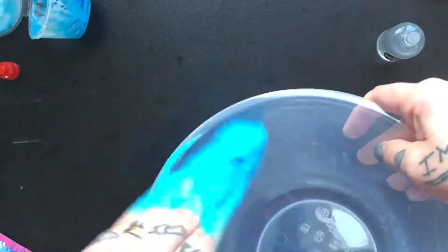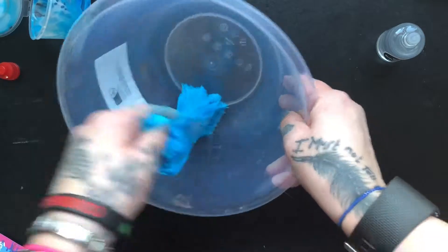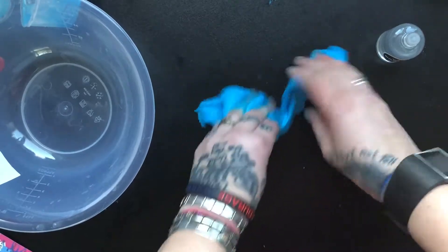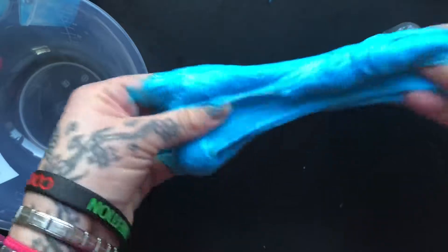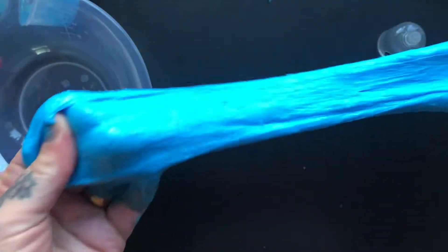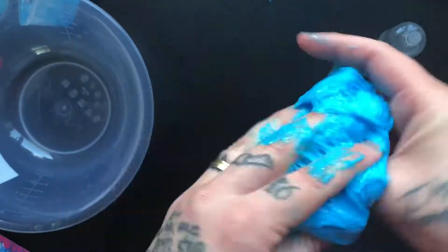So this is the messy bit. This is the bit where we tip it out of the bowl — if we can get it out of the bowl. We tip it out and we start to play with it, because this is what makes it a really good slime. So you just want to be stretching it, folding it back on itself, stretching, folding back. As I start out it's kind of sticking to my hand, but with playing it you're polymerising it. So you're making all of those chemicals — the chemical reaction between the glue and the borax — you're speeding it up a little bit by playing with it, and that's what makes it into a good slime.